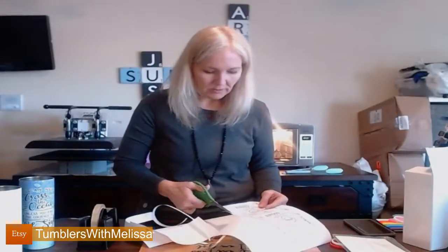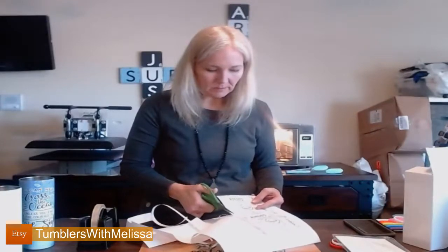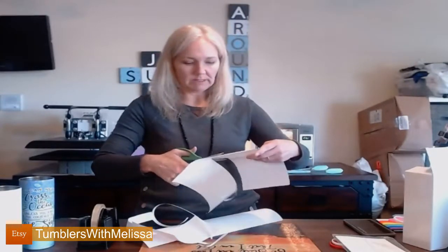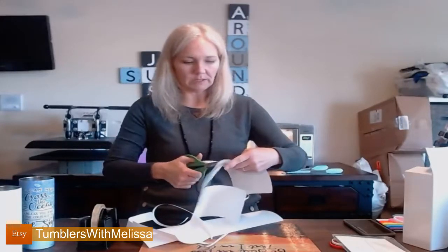I have the new Epson F570, and I have to tell you, I absolutely love it. If you do not have it, it should be a goal to save for it, because it makes my life so much easier when printing. The colors are beautiful. I don't have to worry about colors being off. Super easy to use too.